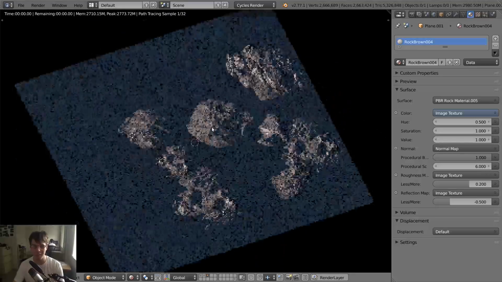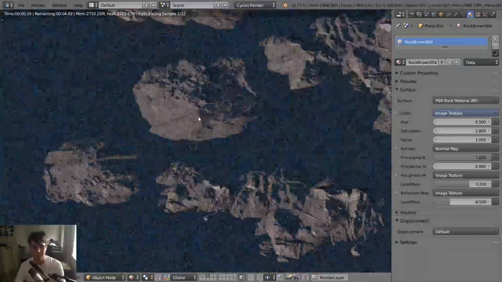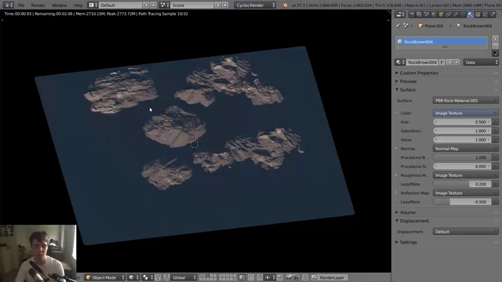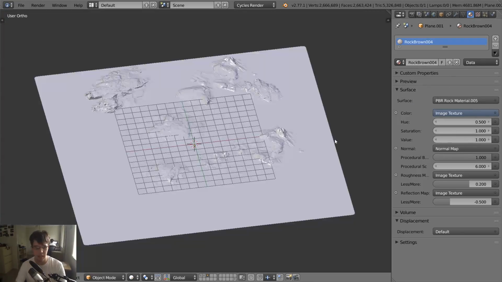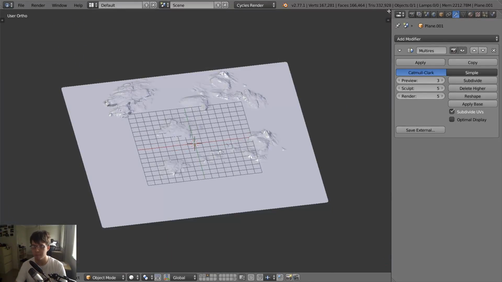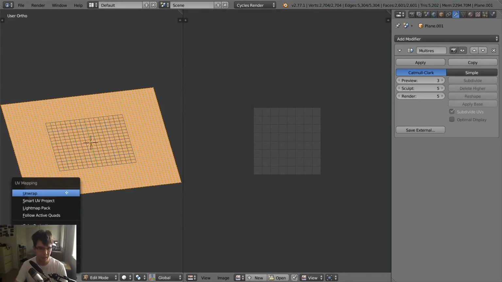And it recovered. Okay, so you look at this and it looks terrible. You're thinking, gee, that's an awful material that was included with the Rock Essentials. Well, actually, it just hasn't been UV unwrapped yet. All of these materials that are included rely on UV unwrapping. So let's exit rendered mode and make sure that I don't do that again. Turn down the preview to at least level 3, and then I will go to the UV image editor and unwrap it.